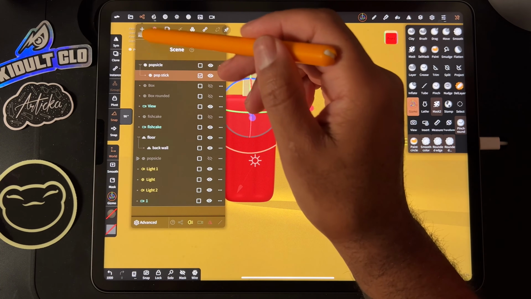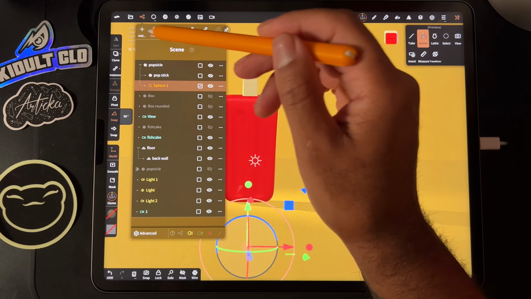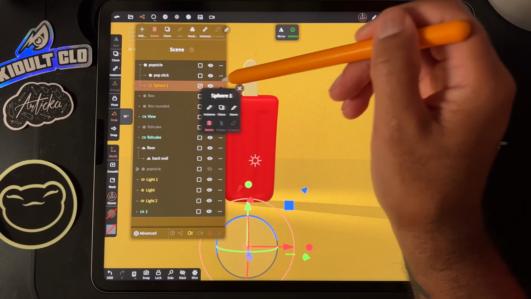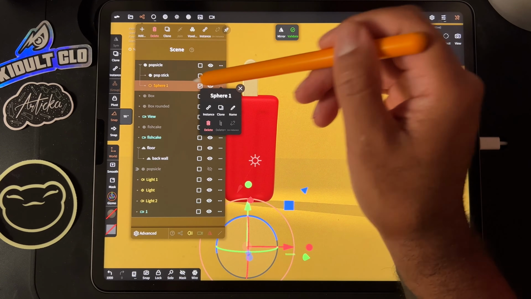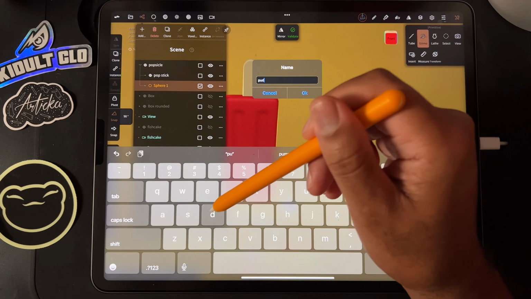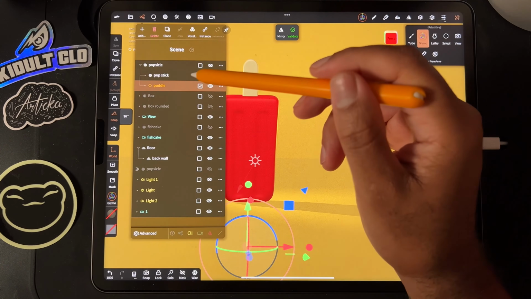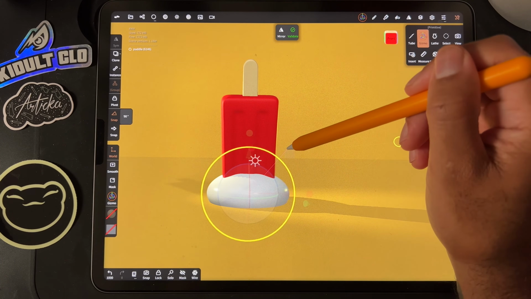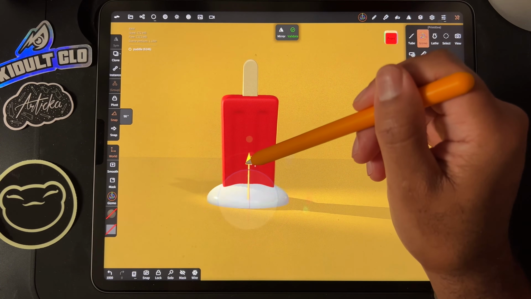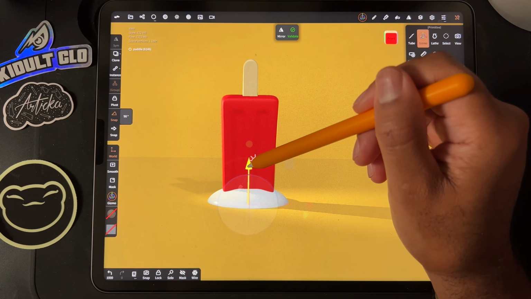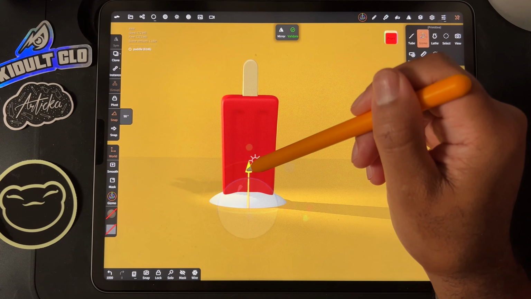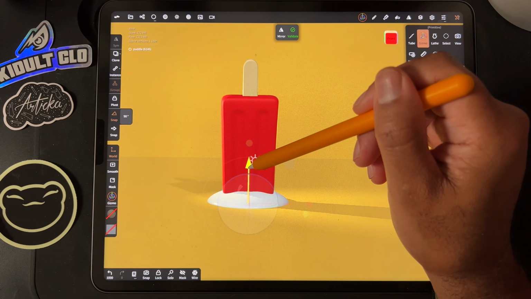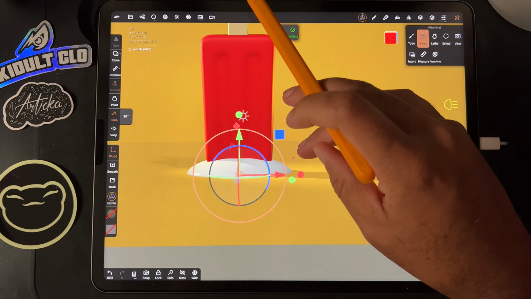And now we'll just add a cylinder. We don't want to have it inside. I guess it's okay if it's inside actually. So we'll add a cylinder and we'll just rename it Puddle. And we'll bring it up, flatten it. We can make it bigger, however big you want your puddle to be. So maybe something like this. I'll flatten it a little bit more. So I think something like that works.